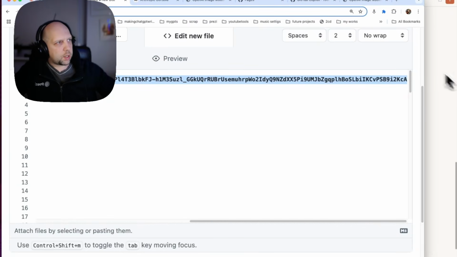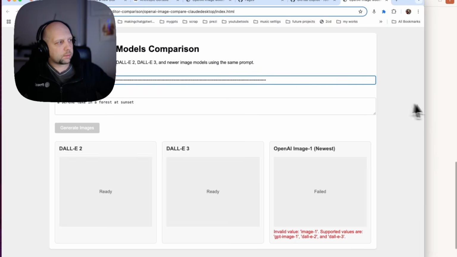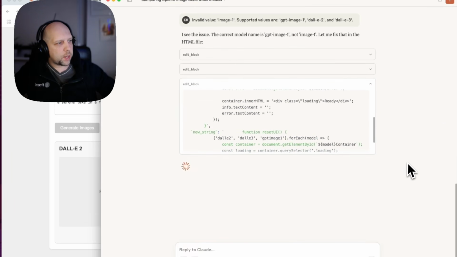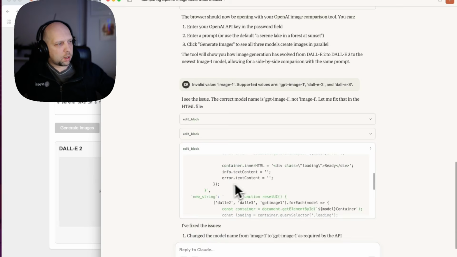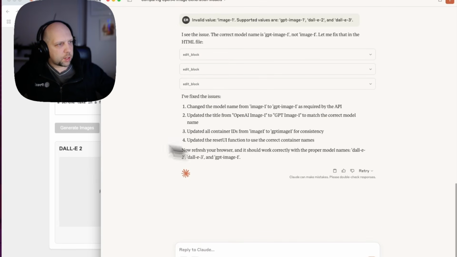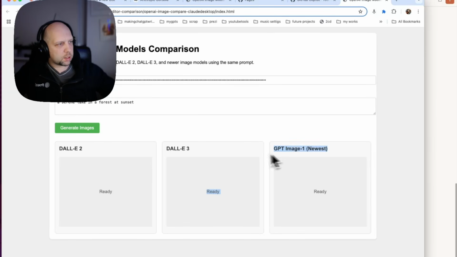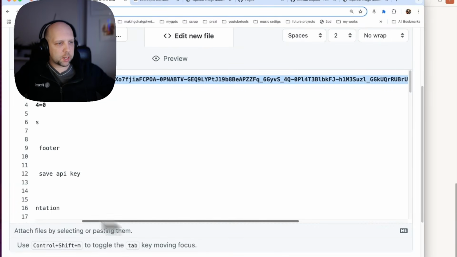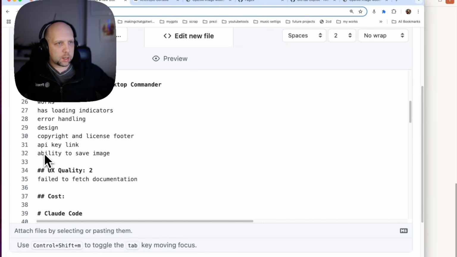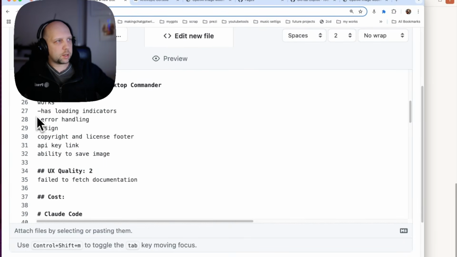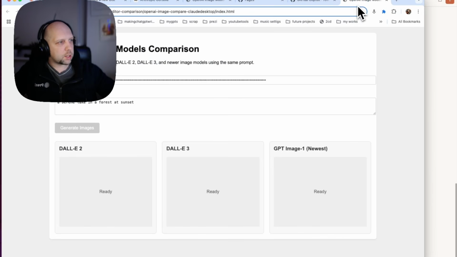Does it have a wrong key? So it makes changes. It changed and fixed things, updated the rest of the UI as well. Okay, it's the newest model. Let's give it a try again. It doesn't have loading indicators. Interesting. It had them the first time, not this time. Let's actually say that Claude Desktop doesn't have loading indicators in my view. It does have error capture though. It did show us an error.